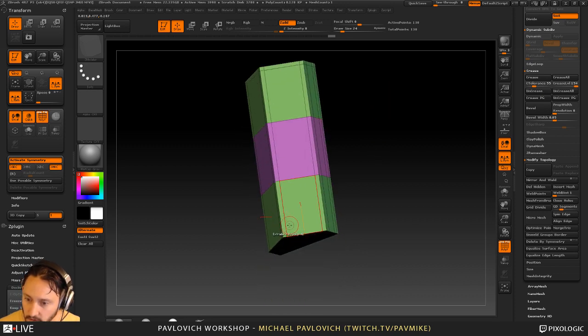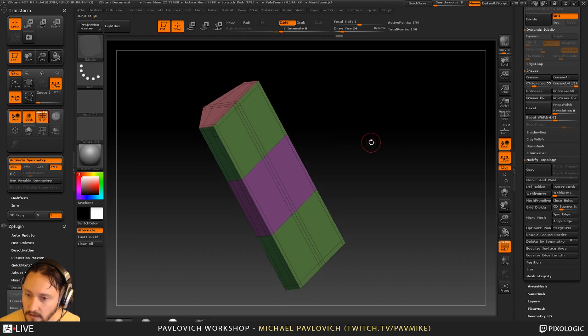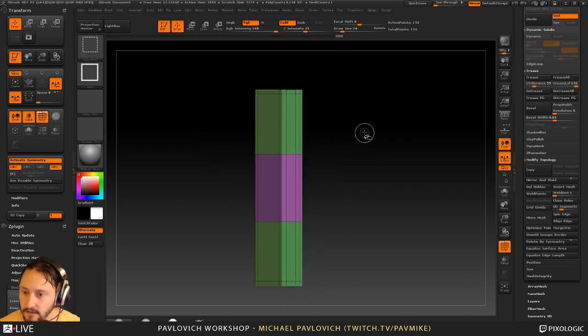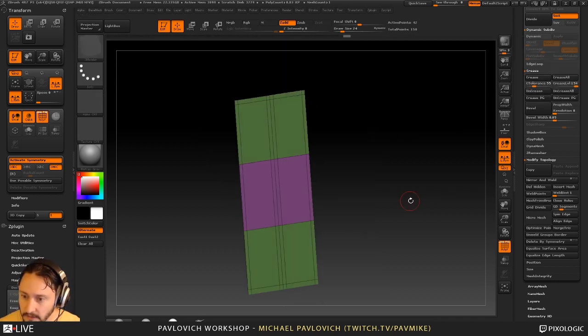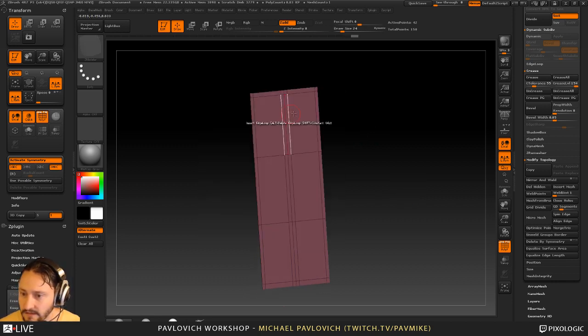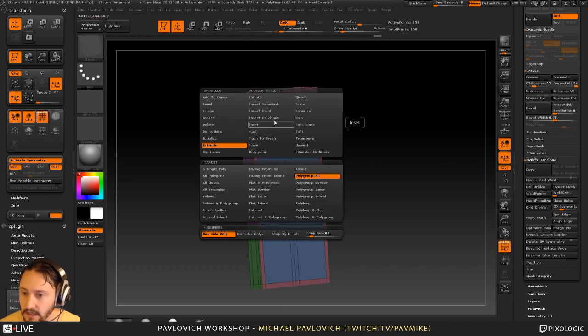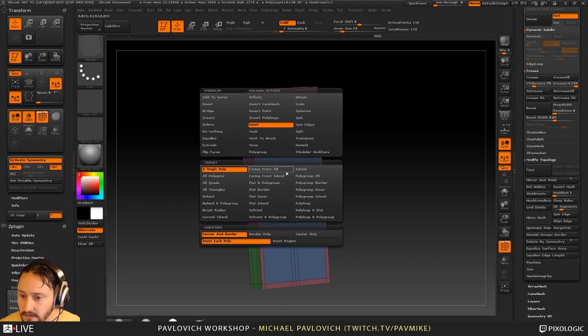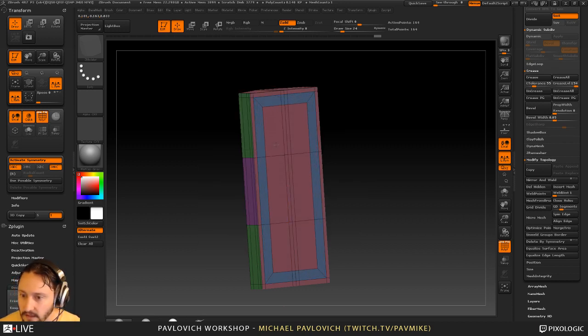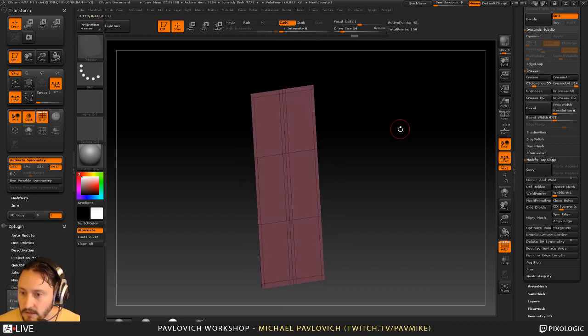Then if you also wanted to, I could go to the back here and I can isolate. Let's just Control Shift drag this whole back piece here, hit Control W. I mean, it already kind of did this, but if you wanted to inset this back piece even more, I can do Control Shift S to shrink, Control W to make that a polygroup, and then I can use my ZModeler to do something like inset polygroup all region, and then I could just inset edge loops back here. But we don't need to do that.